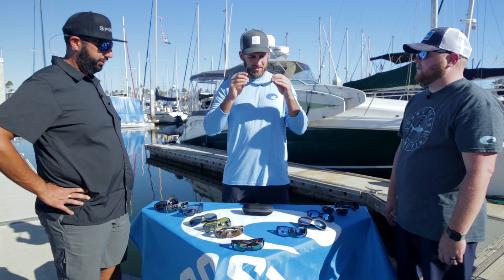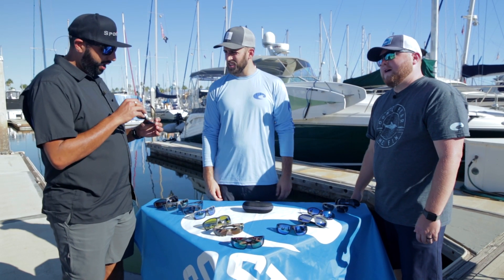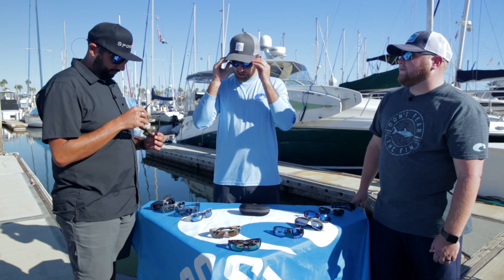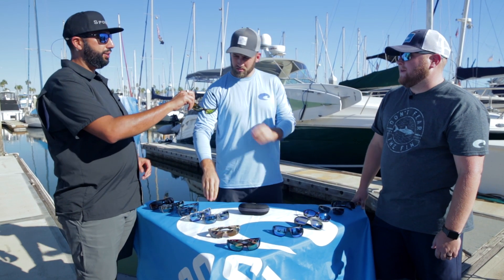That crystal colorway almost gives it a two-tone translucent look. Beautiful. The Mag Bay is right about large — I actually can squeeze into these as well. Let's see — yeah, almost too big for you. Feels a little big on the side. It's going to be a beach-to-boat setup, so you'll have that lifestyle feel but still core performance.